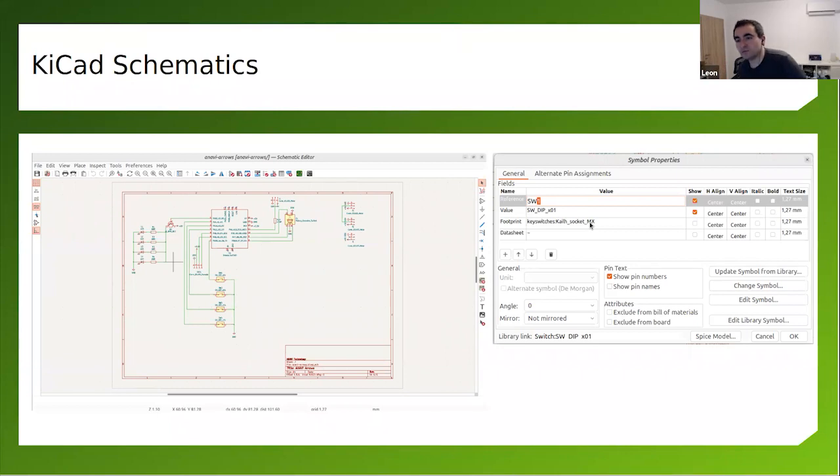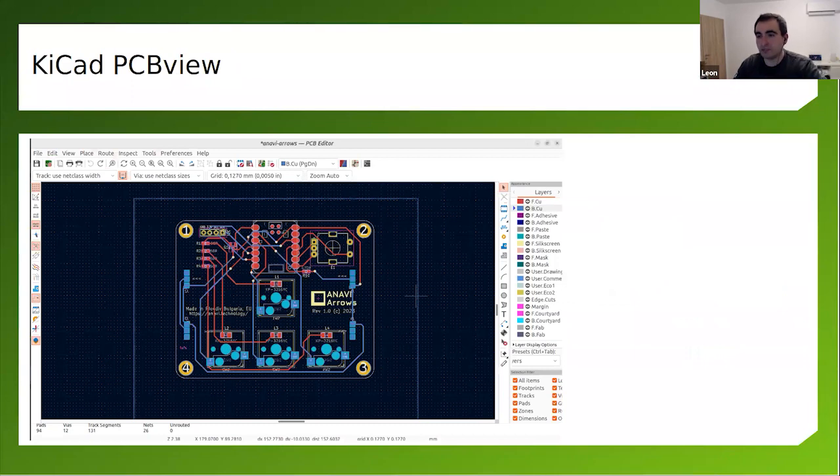And after assigning the footprint, I should have everything done, and then I have to export it into the PCB view to generate the netlist. So this is the actual design of the board. This is where we cut the edges so that we can have the final thing done.